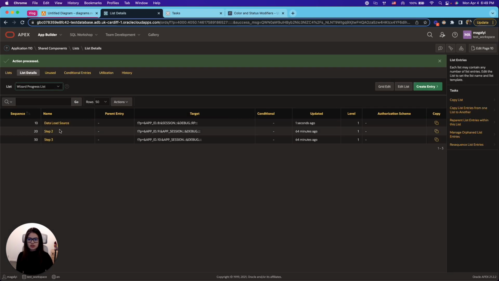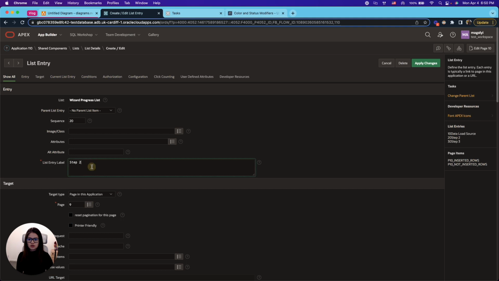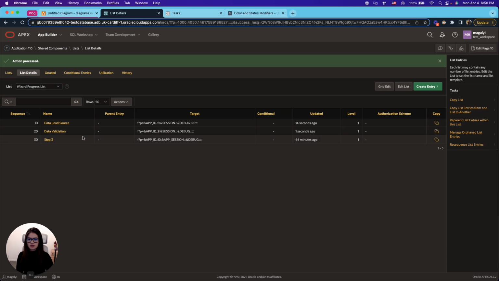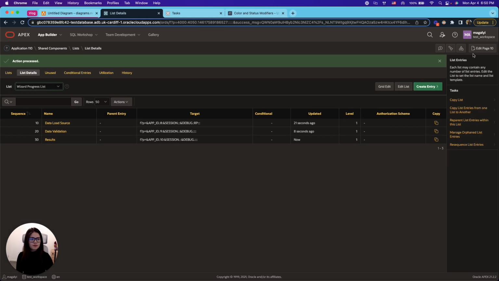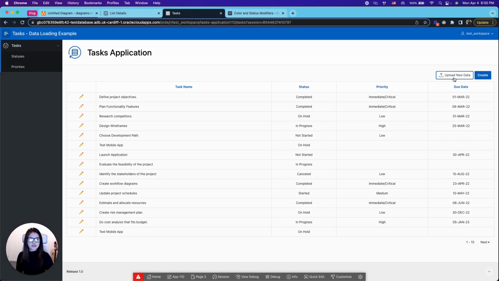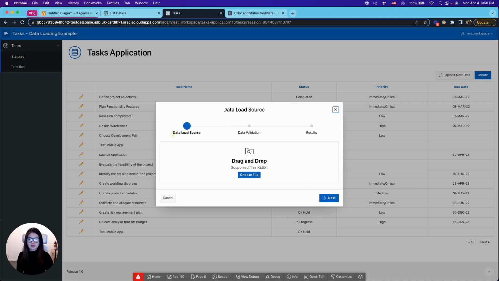Let's apply changes, and then for step number 2, we're gonna name it data validation. Apply changes, and for the last one, we're gonna name it results. Okay, so let's go one more time. Yep, and we can see here that it has changed accordingly.